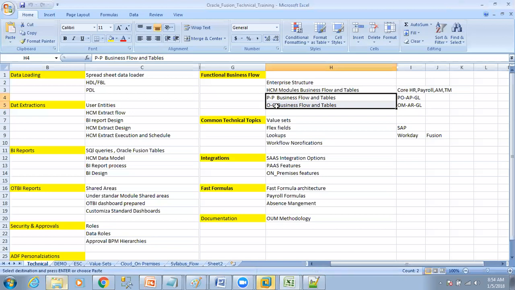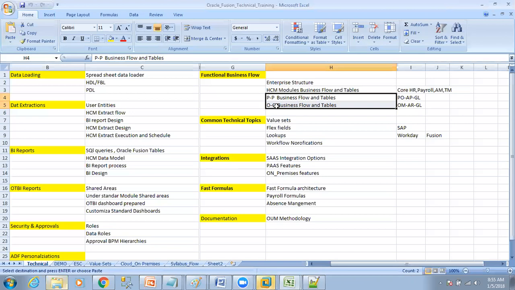So all these technical things are available in PaaS model? SaaS model, yes, that we are going to cover. Cloud environment, everything. PaaS model is equal to on-premises, no doubt about it. The only difference is in the PaaS environment, Oracle DBA will be there. In on-premises, our DBA will be there. It's very simple. So we are working in the SaaS model with all technical things. The difference between on-premises and this one is that the ADF page deployment will be different. That I can cover as a theoretical part.